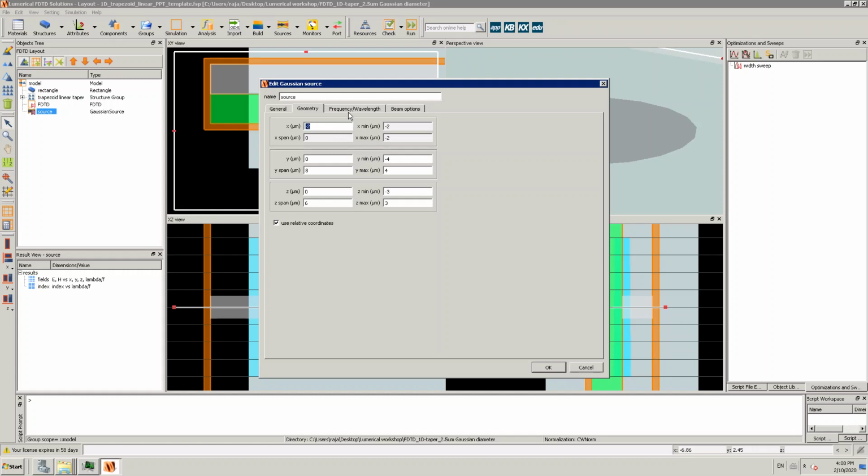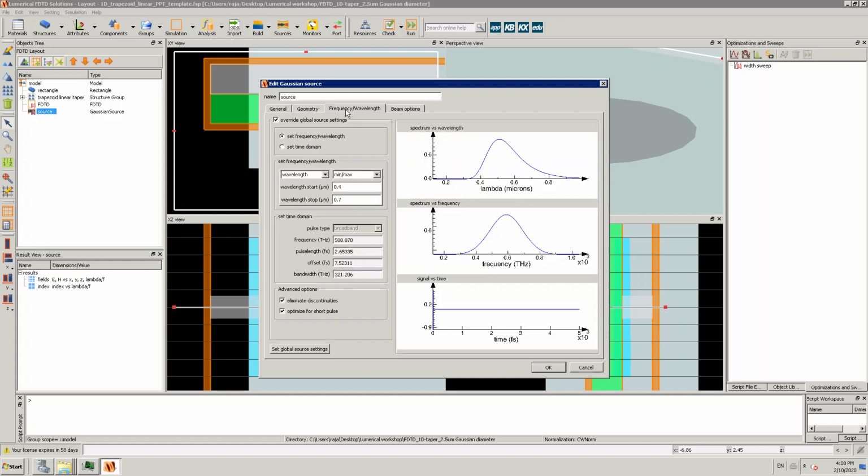Yes. Perfect. For the frequency, we'll just use 1.5 micron. That's a standard telecommunication wavelength. So we are not doing any broadband source. We are just selecting a Gaussian source centered at 1.55 micron, 1550. And we can remove this option, optimize for short pulses, because we are not doing any short pulses.